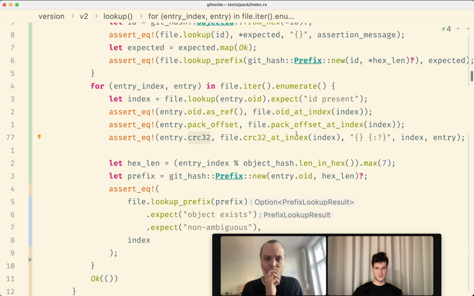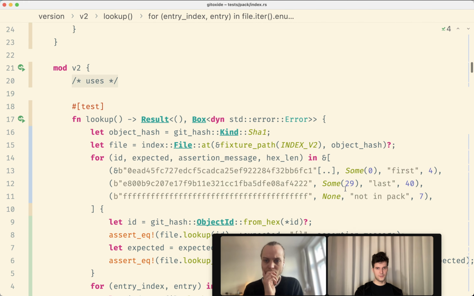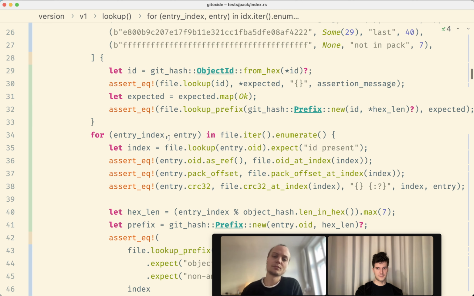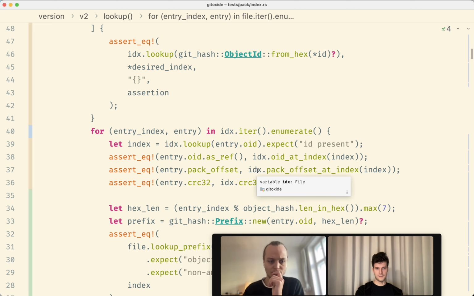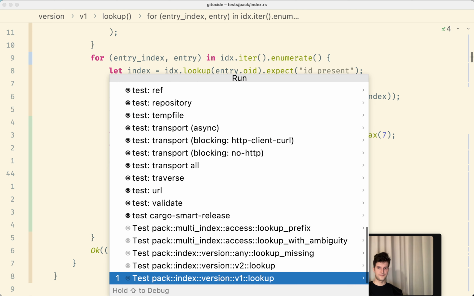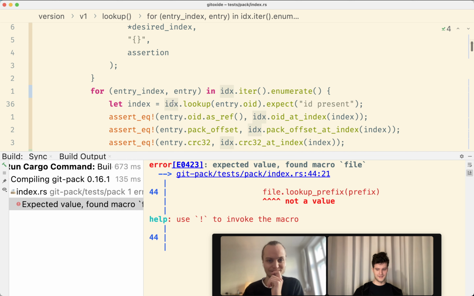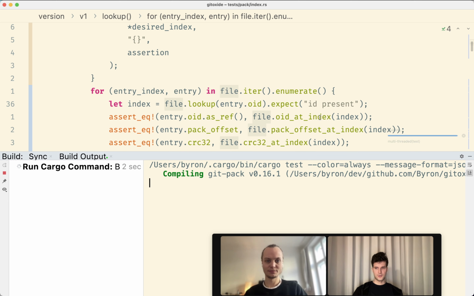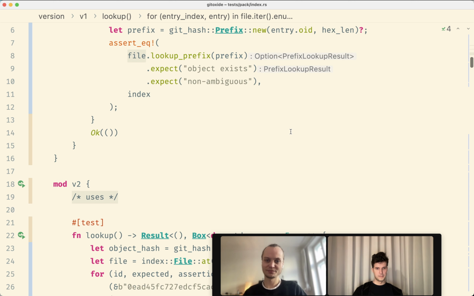Also the CRC checks here. It's a bit different, I guess, but they effectively do the same. See, here there's no messages in the assertions. Here there is a message. Right. Yeah, but besides that, I think it's the same. Okay. Does that work? Yeah, right. Renamed this one. And now it should work. Yeah. Nice. Well, and that's it.